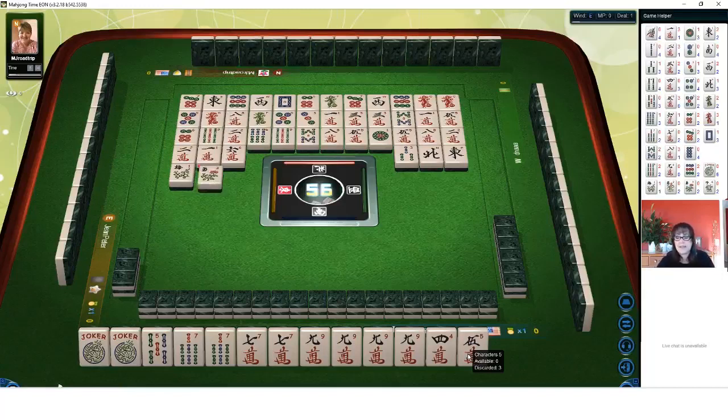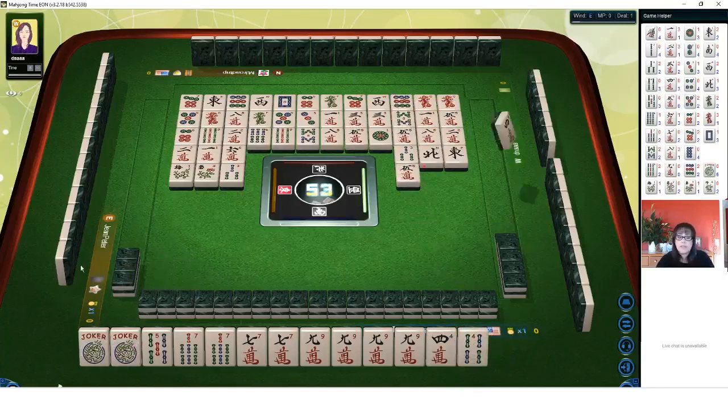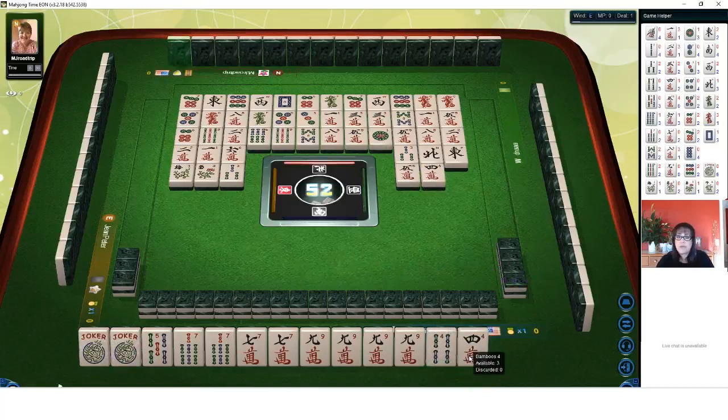If anyone's going to take a flower, in this case, it doesn't look like it. At least they're not ready. So the three player bamboos, to my right, and the player across from me both discarded flowers, so that's a good thing to know. The player to our left did not act on it, so if we draw a flower late in the game, we'll probably be safe to discard it.